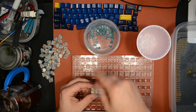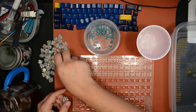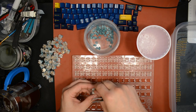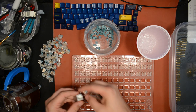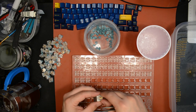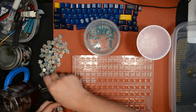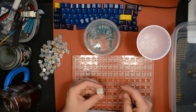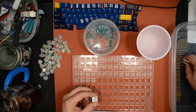Now you might ask, why the heck am I lubing 90 switches or 89? I think I have like 89 or 88 here. But why am I lubing enough for a TKL if I'm putting them in a 65? Well, that's because I'm putting them in a 65 for now, but later they might actually end up in a TKL. So this 65 is kind of my test keyboard. Testing and recording, typing tests and stuff like that. So that's why. So I might actually need 90.